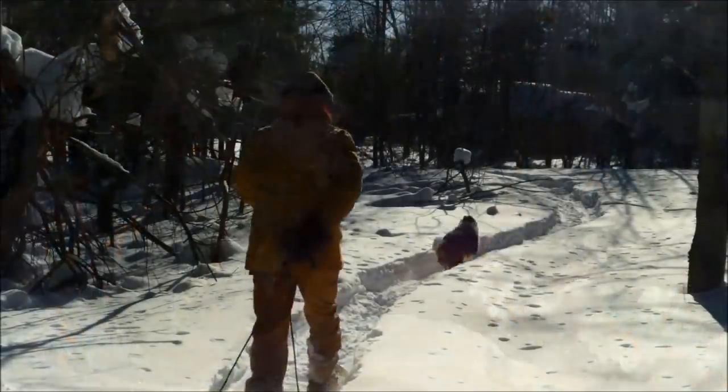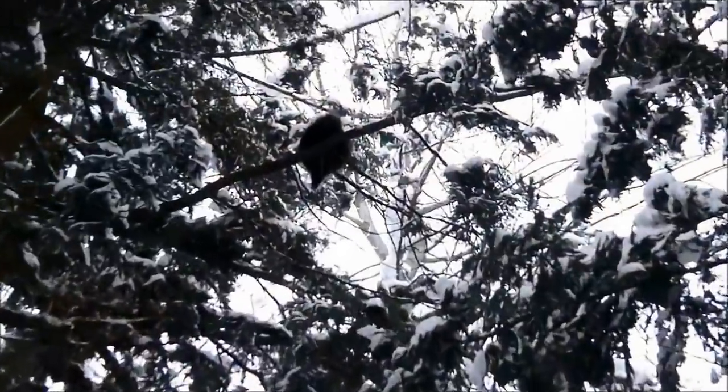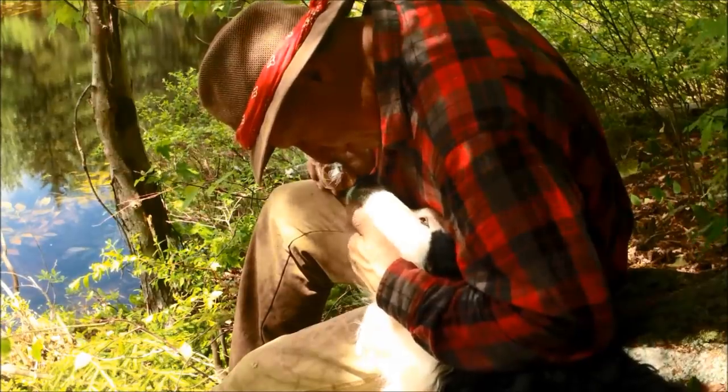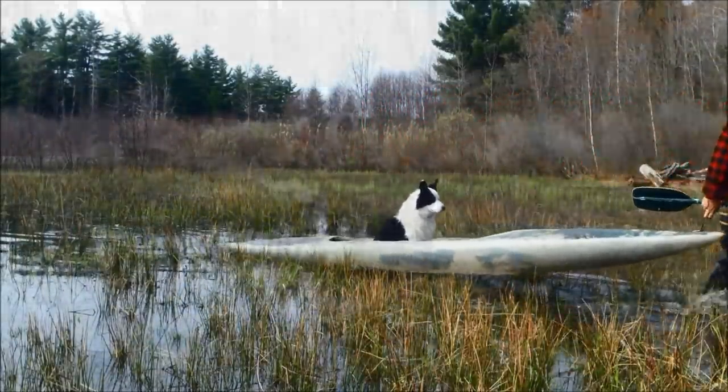That is it for now, folks. Got to head to Home Depot tomorrow and get some more lumber. We got the floor to the screen porch framed up yesterday and I'm going to get the walls up the next day or two. You enjoy the rest of your Sunday, and all the best to you. God bless. Frankie and the boss out walking in the woods, living life happy and free. Tracks in the snow everywhere they go. A beaver built a pond where they have some fun. Taking life a day at a time. Best friends until the end — Frankie and the boss.